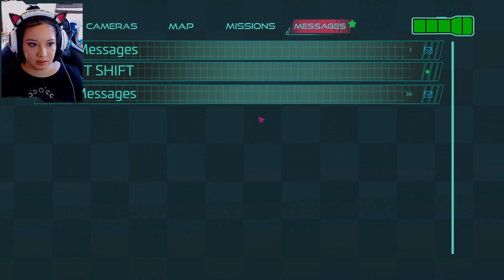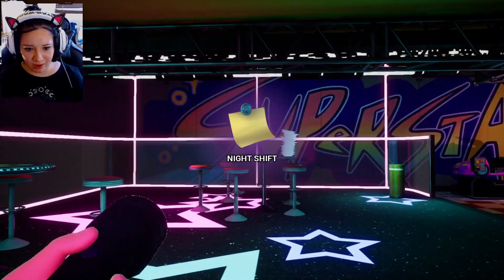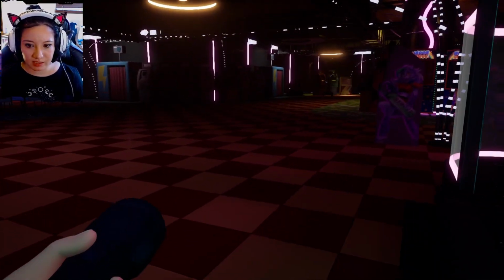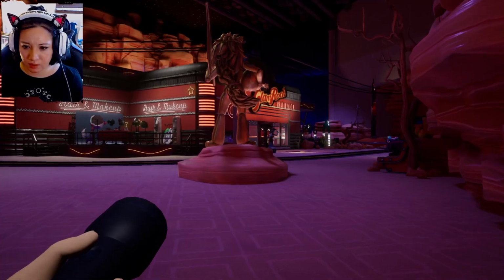Night shift. See, exit interview. Of course I got stuck in the arcade. Every time I exit the security office, I get locked out. If it's not my low clearance level, then I need a stupid party pass. I'm on the security team. Shouldn't I have access to everything? I swear those things are messing with me. This place is not safe. Give me my $100 and I'll go. $100? Is that all you getting? That sucks. I knew this place wasn't worth it.